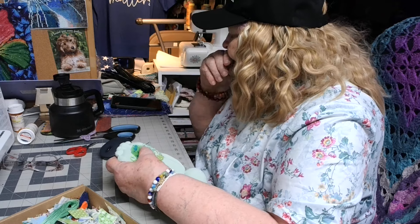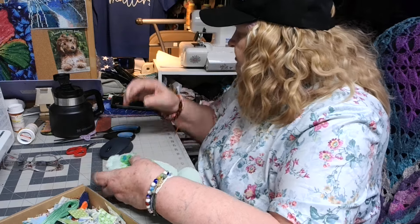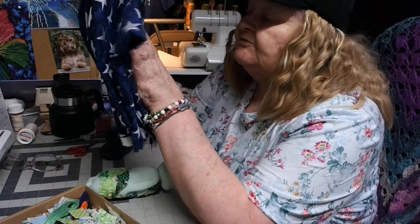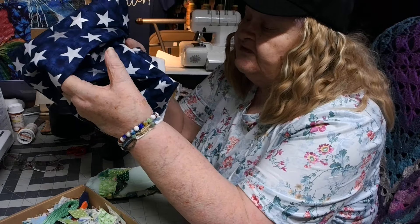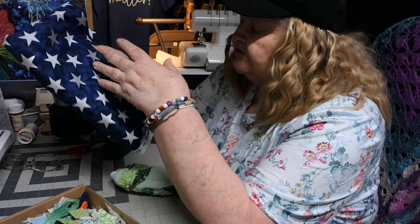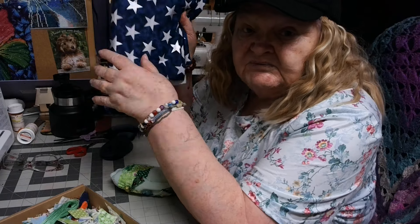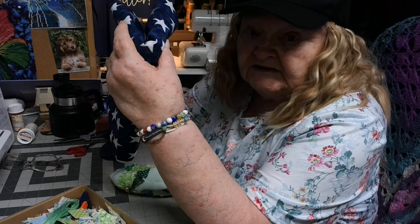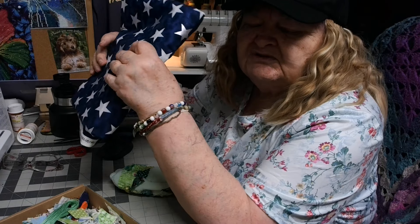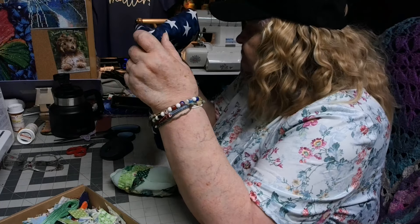I've got this piece of fabric that's going to be a tablecloth. Jennifer got it for me at a yard sale — the whole piece for 75 cents. She said, can you do anything with that? I said we need a tablecloth for the Fourth of July because we decorate around here for anything that deserves decoration. I won't do that tonight though because my sewing machine makes too much noise and Papa's already back there in bed reading.